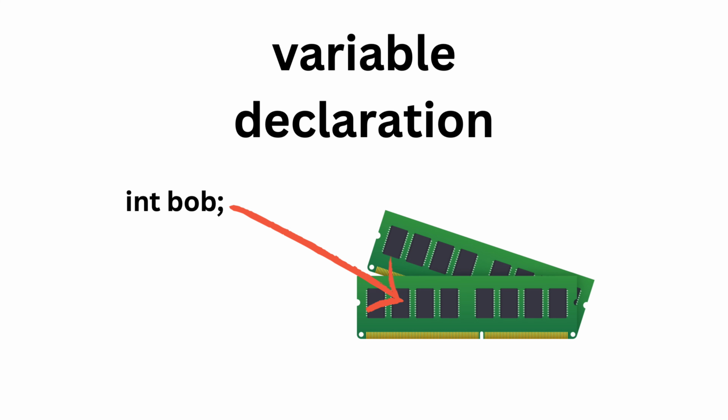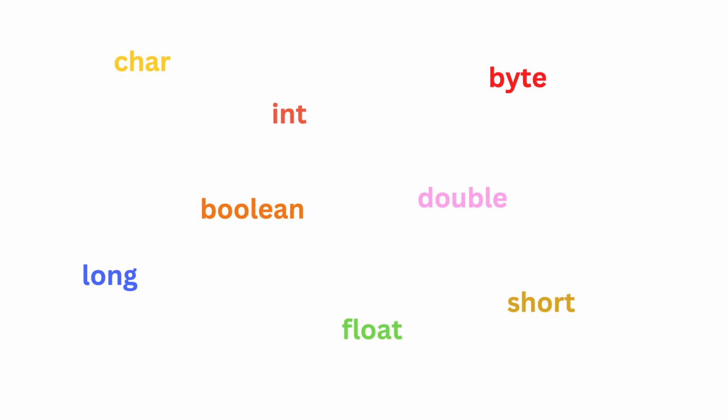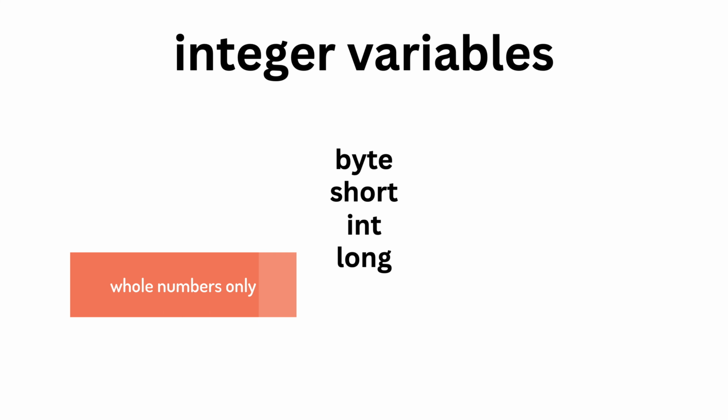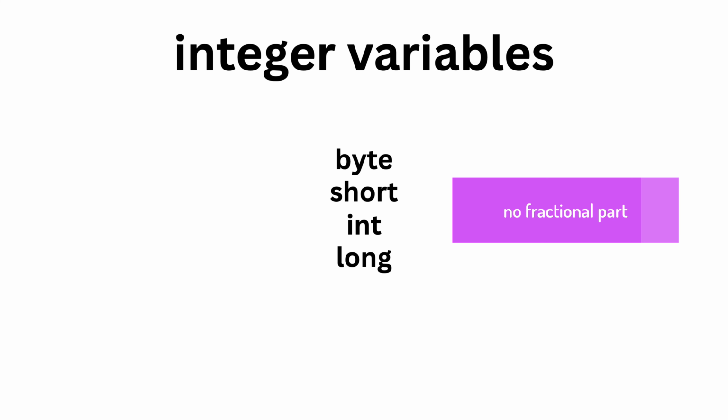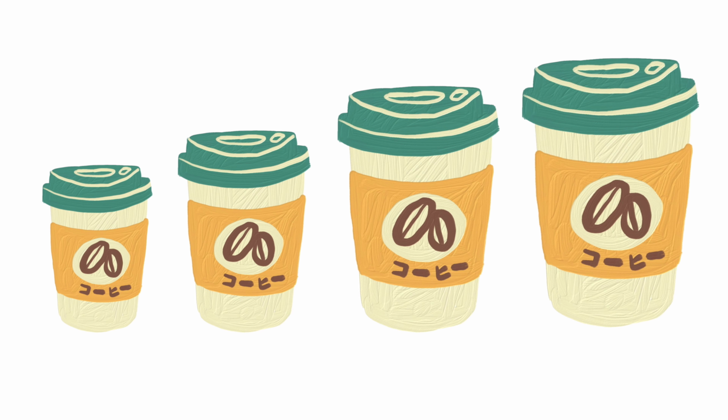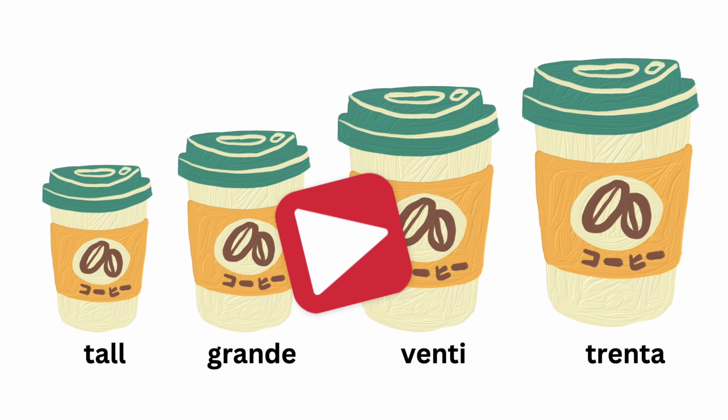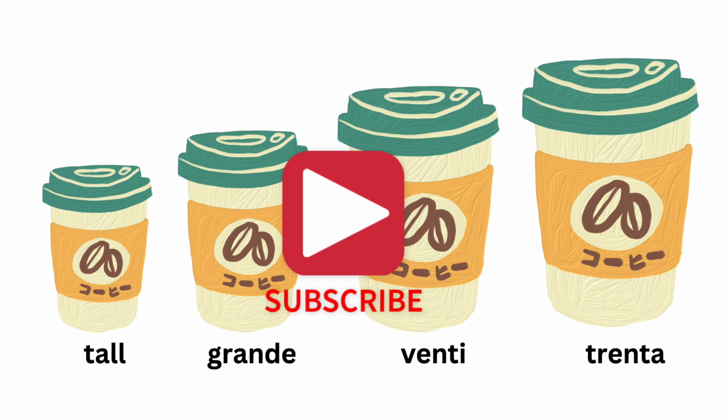Java has 8 primitive data types. If you're considering taking a certification exam, get ready to take some notes. We'll divide the primitive types into 3 groups. Let's start with the primitive integer types in Java: byte, short, int, and long. There are only whole numbers in integer types. No fractions are allowed. I like to think of integer types as different sized Starbucks coffee cups: tall, grande, venti, and trenta. All of them will do the job. It just depends on how much you need.